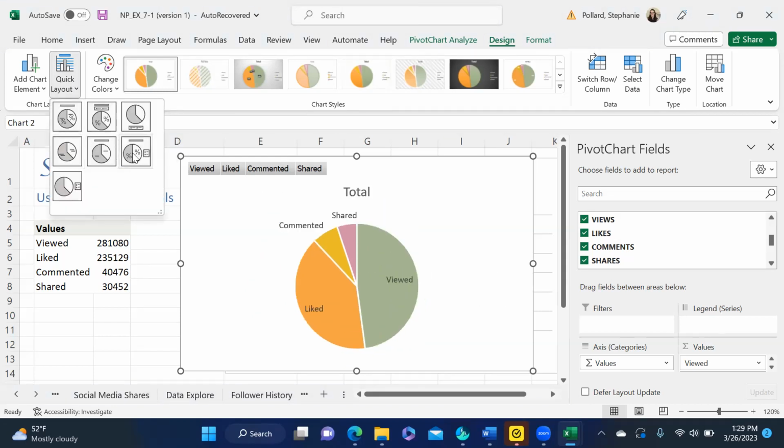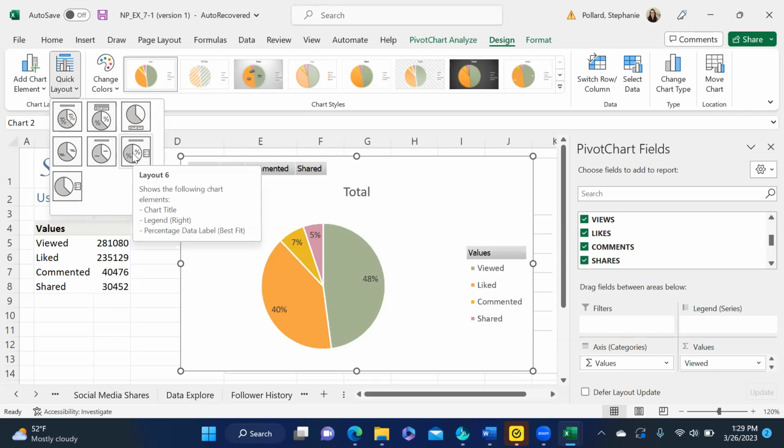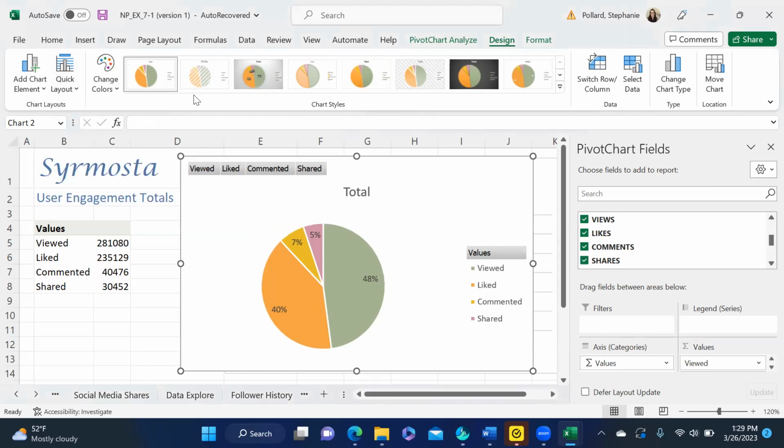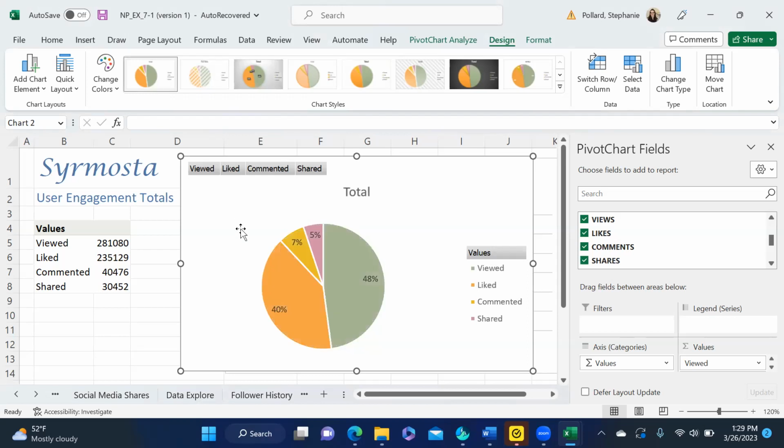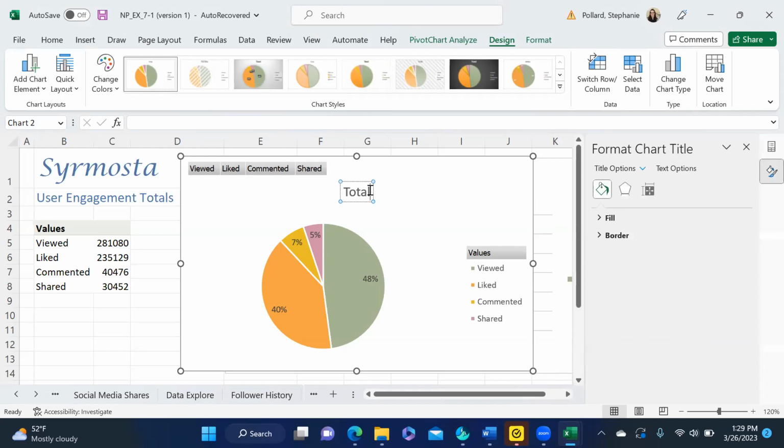So for instance, this one will also put in the percentages, which again makes that I think a little bit easier to see. So we can click that layout. But again, you can come back and change in different features, whatever you find to be the most helpful here. Of course, we can go ahead and change things like our title. We'll call this user responses, for instance, and we can change where the legend is, and we can, again, click on or off these field features as much as we want to.